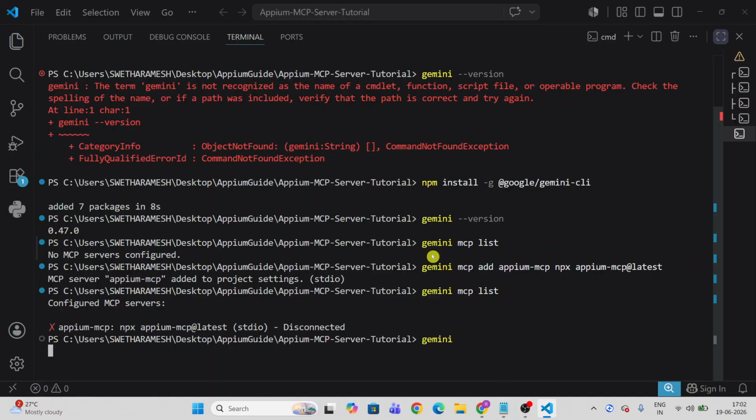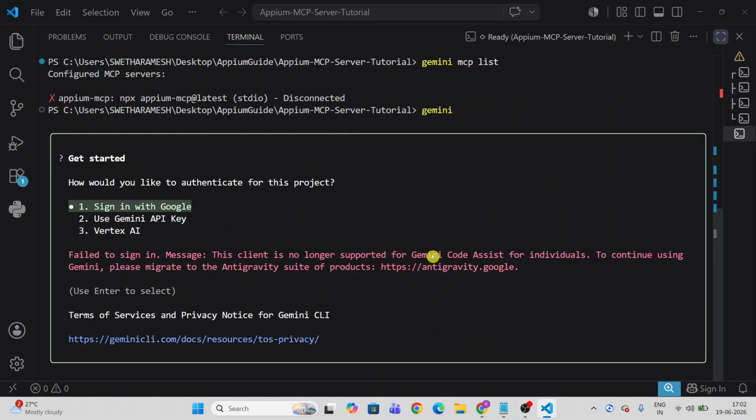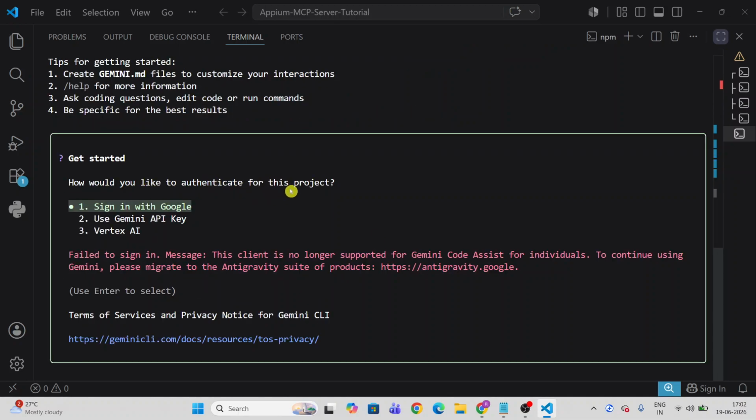Just a minute, it's running. Yeah, it says get started. You would like to authenticate this project, sign in with Google. Click on sign in with Google.